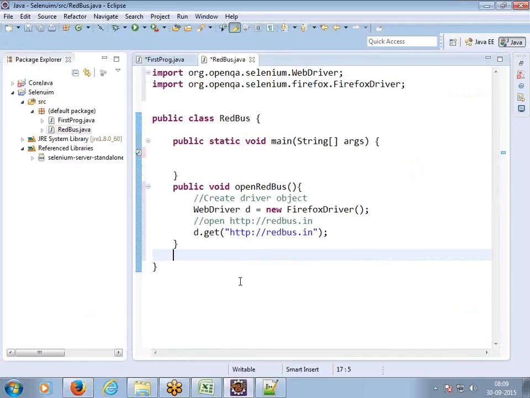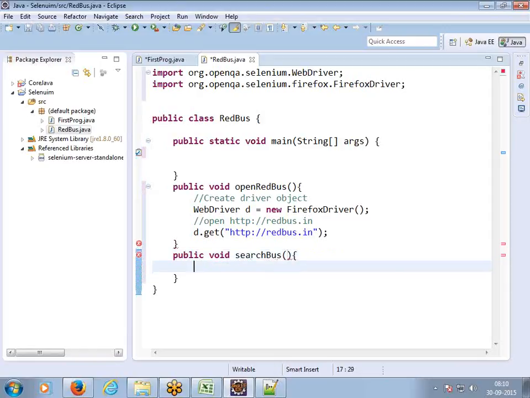That is my next step. Public void search bus is the functionality I'm going to define now. I want to search some bus details: is there any bus available or not? So let us now write the code for this.